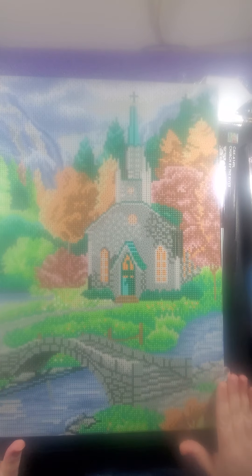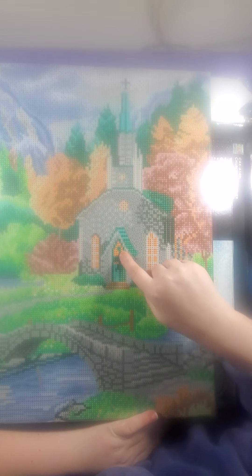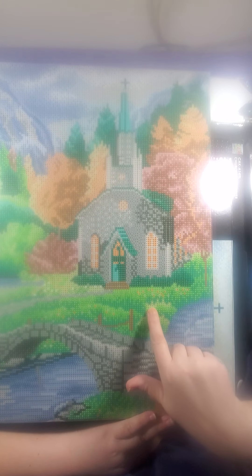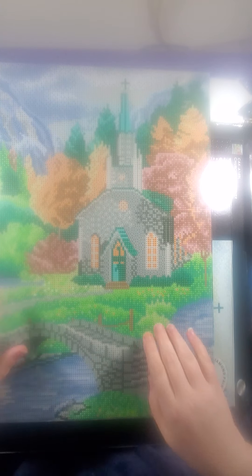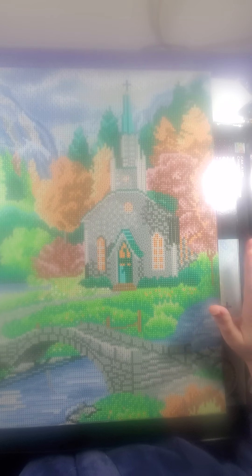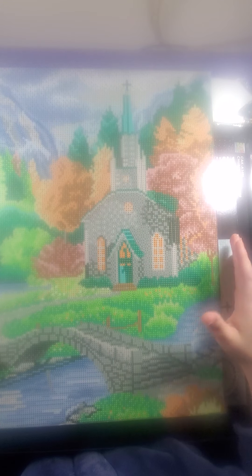I thought that was really cool when I saw these come in, that they were preset on the canvases already. P and K are our specialties — we've got K in all the church windows, and K over here which is the side windows to the church. Then we have T mixed into the grass down here, just in front of the church. There's some in the tree too. Aurora Borealis is in this one, which will bring your eyes in, but with these being crystal, it's really going to shine a whole lot different than the rest of your kit.